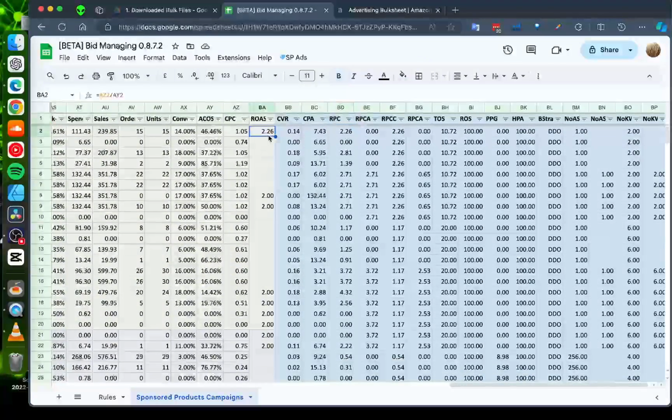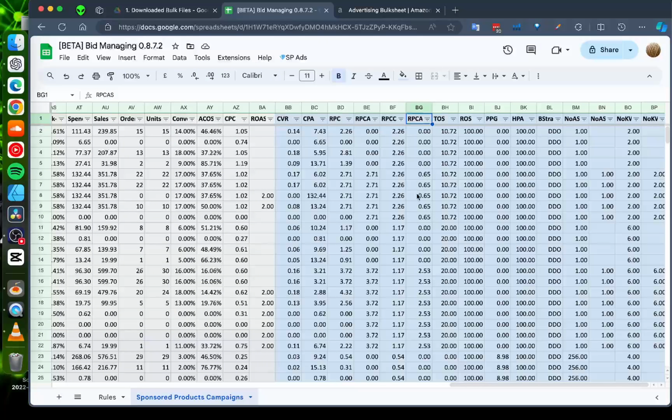And yeah, we can have revenue per click based on the campaign level, ad group level, and ASIN level. On the ASIN level, it calculates the overall revenue per click for the ASIN, and if you have only one ASIN in an ad group, it will show up here.